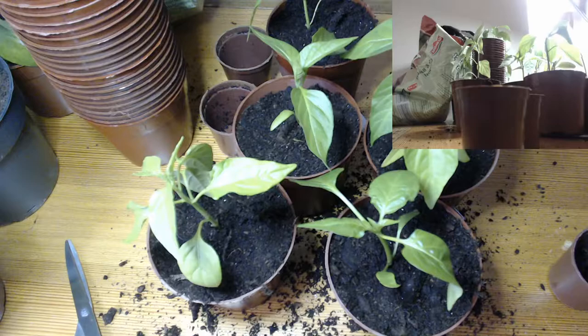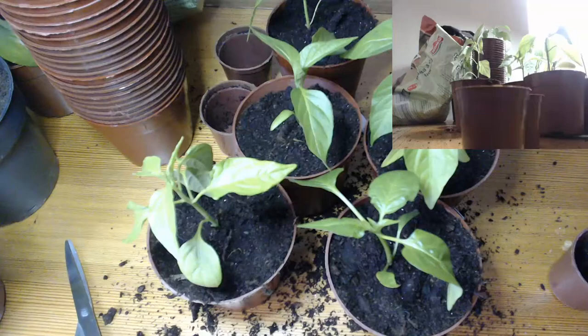I wonder why. Maybe it's because there wasn't enough garlic hanging over the pepper ones and there was over the tomato ones. Maybe the peppers are so delicious that the aphids just want to have the peppers and leave the tomatoes alone. So maybe that's a little tip, I don't know. If you don't want aphids in your tomatoes, get a pepper plant, they love that. Anyway, there's not too many on the peppers, it's just a little bit. I say infestation lightly.